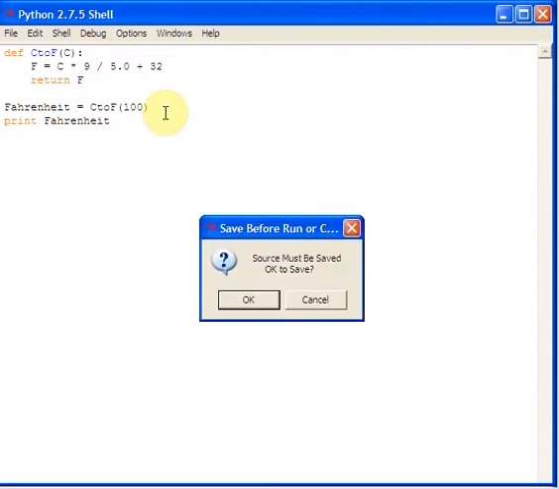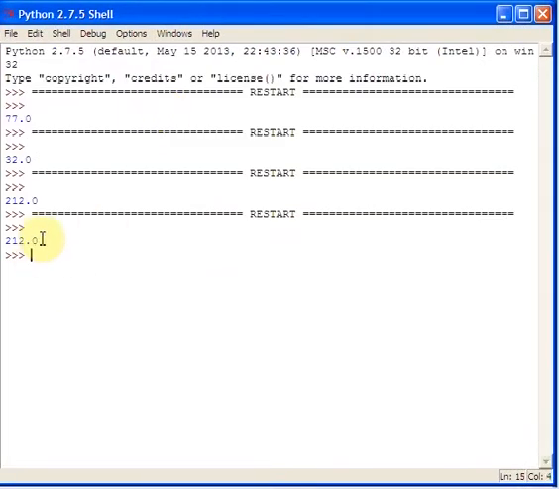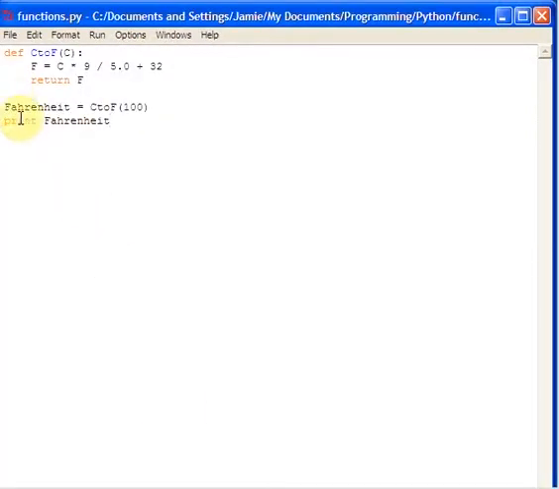Okay, let's run that, and it prints the same value out, because what it does is it just skips over the function because it's not really there until you call it. So you call it and you assign the value to a variable. So C2F of 100 is equal to the variable Fahrenheit, and then we print that Fahrenheit as a value.